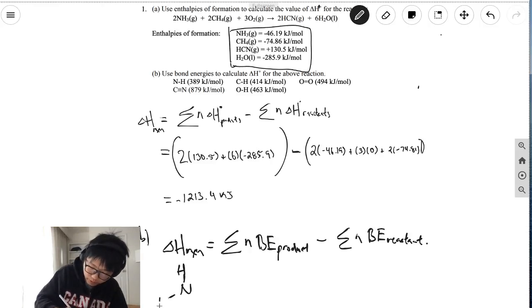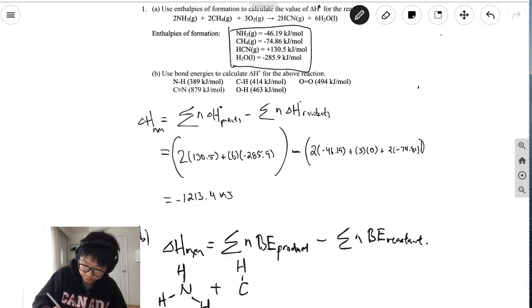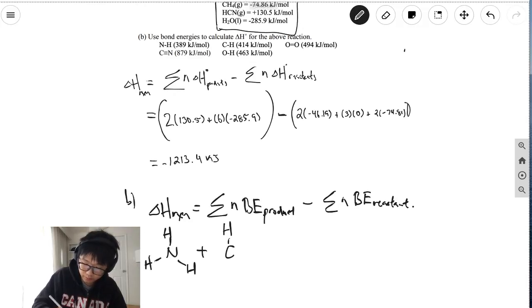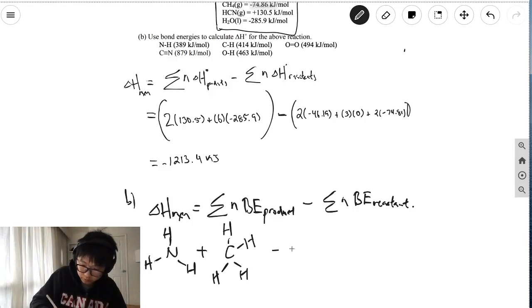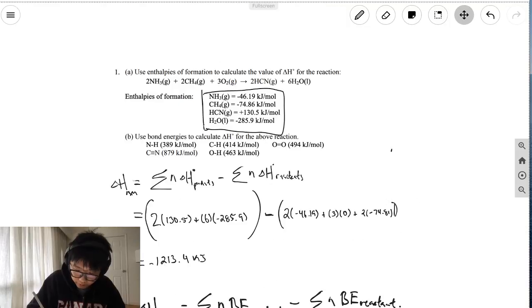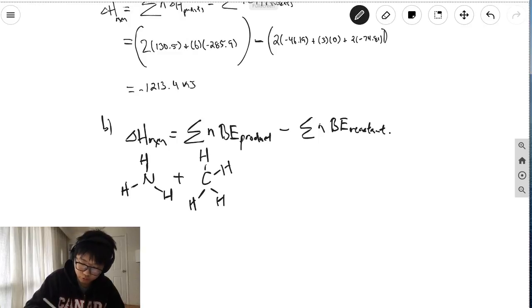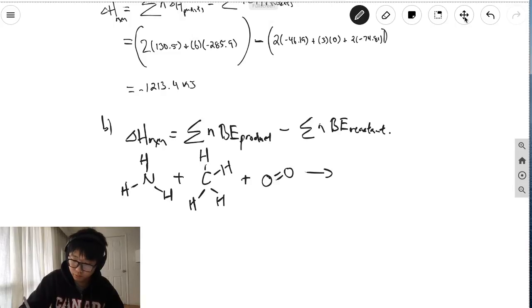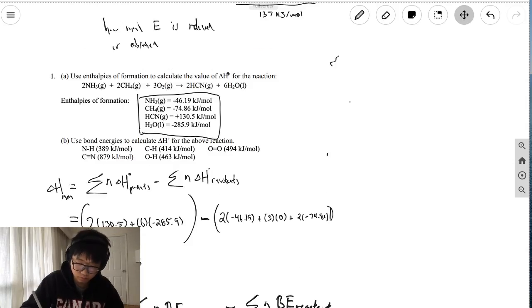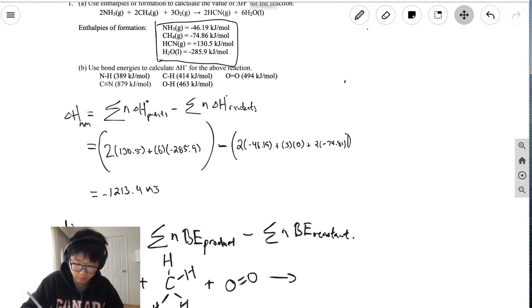We don't need to write out all the electrons, especially the lone pairs. We're mostly interested in what kind of bonds there are in each of these. So we have NH2, which is easy to write. Again, we don't really care about the lone pair there, but we know there's a lone pair. Methane looks like this. And what else do we have? Oh, one more: oxygen. Be careful, oxygen is the first tricky one, because we need to either remember it's a double bond, or do the proper Lewis dot diagram, which you did about two chapters ago, I believe.